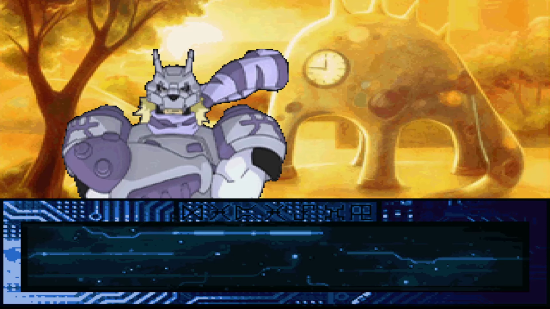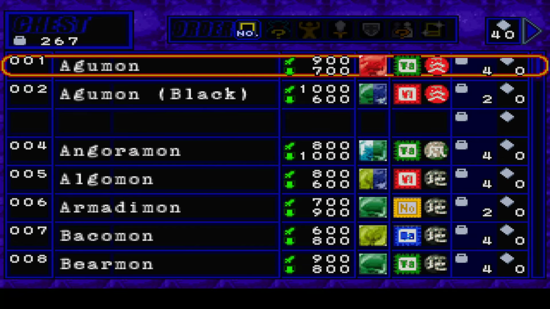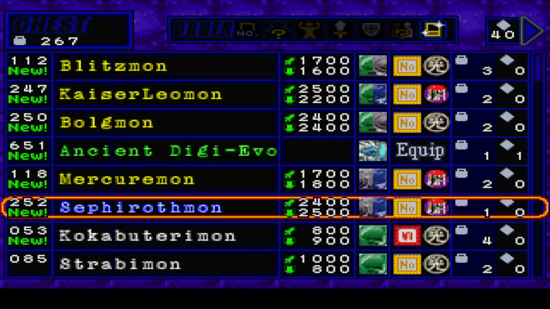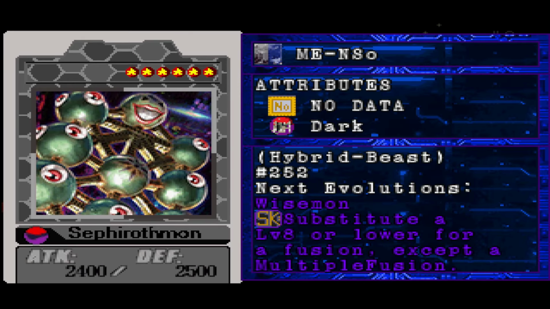Alright, Koji, I'm going to try your dark type. I think the only difference here is you just start with the field. Alright, here we go. Sephirothmon. Substitute a level 8 or lower for a fusion, except a multiple fusion. What? That's crazy. Level 8 or lower. What level is War Greymon and Metal Greymon? Because that's a game changer.